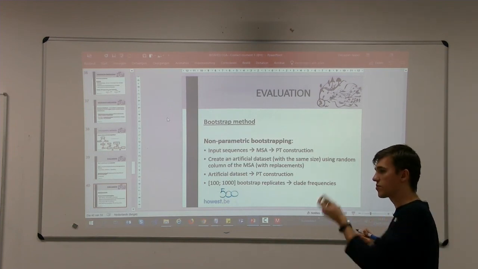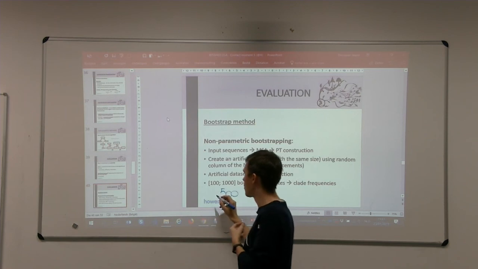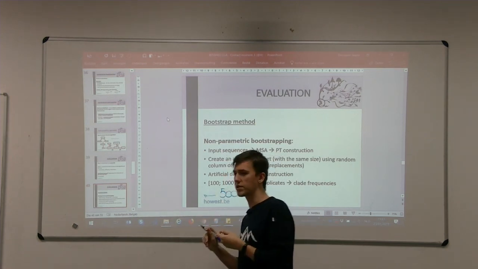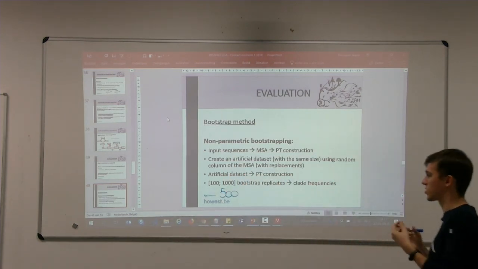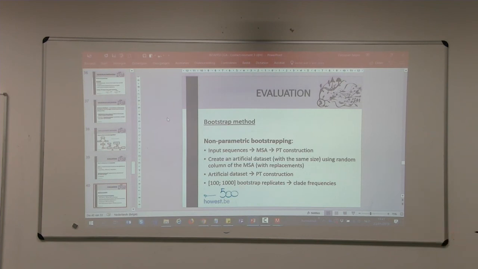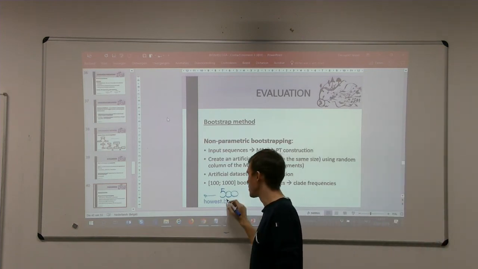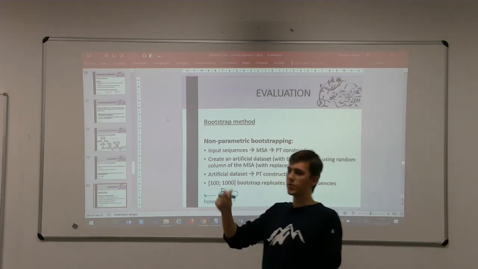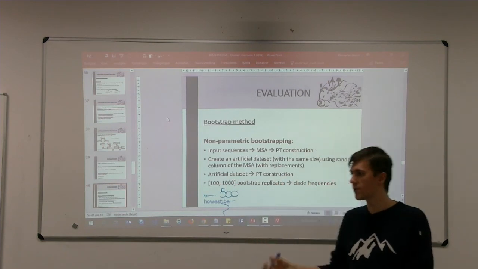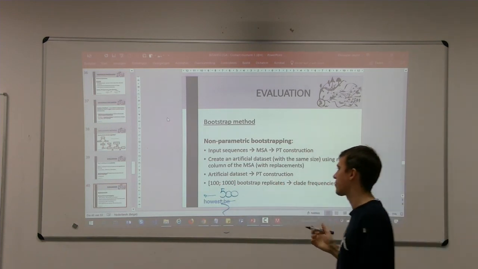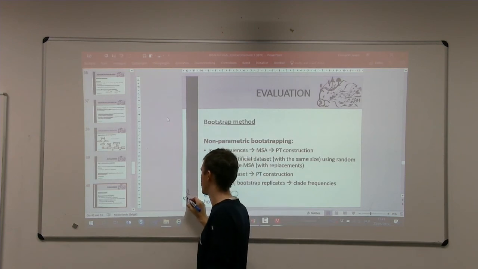There will be some methods which are a little bit slower, and then we will lower the number. For example, a maximum likelihood method is slower, and there it's maybe better to use 200 bootstrap replicates, but you cannot go below 100. So use 500 as a default. If you see that it is very slow, you can stop it, and you use a lower bootstrap value, for example, bootstrap 200.